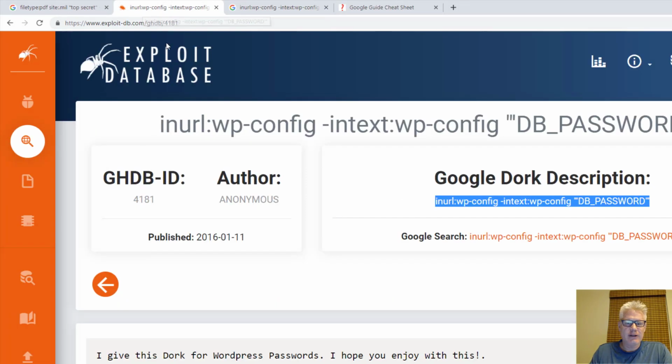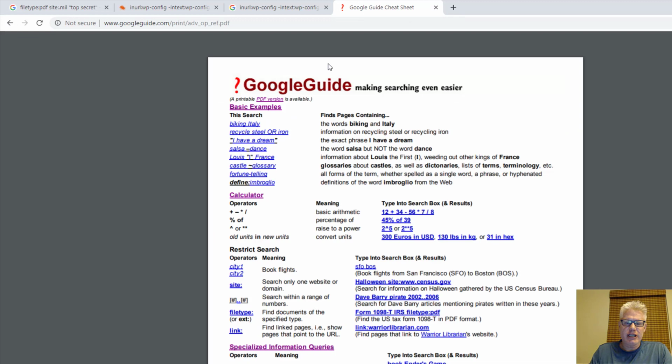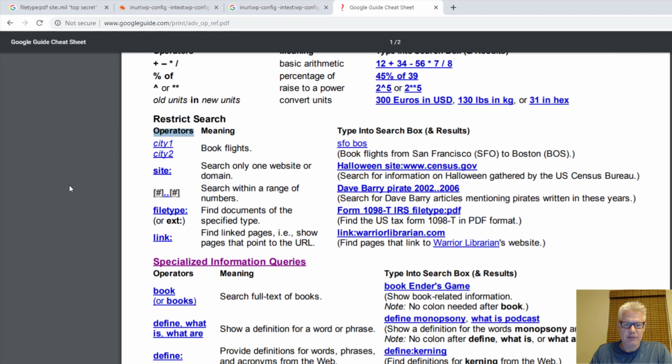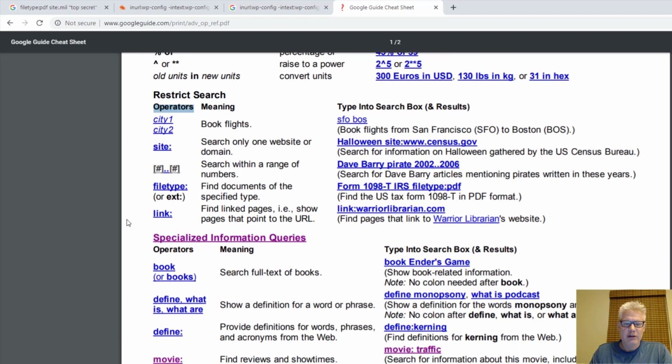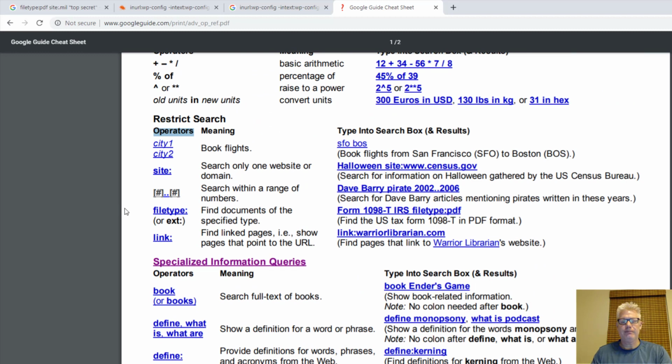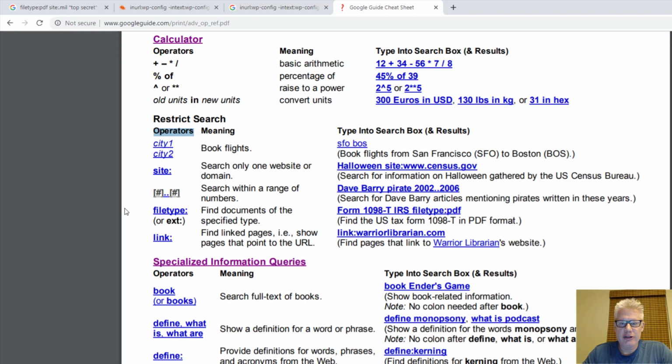There's a lot of other things you can look for, obviously. I just looked for one specific criteria here. The other thing I want to show you real briefly is the cheat sheet. So here is a guide. I'll put this link beneath the video as well. But this shows the different operators. We use filetype right here. We used site as well, right there. So it just shows you what these operators do, and you can really come up with any type of search you want using these operators. If you're doing a penetration test, this is useful to search for specific types of documents against your target, or documents that have a specific phrase in there, or whatever your objective is. It's a useful way to grab intelligence from your target passively.